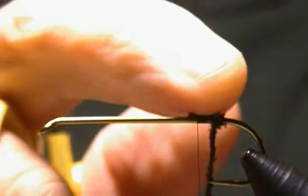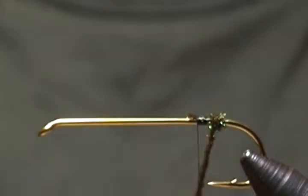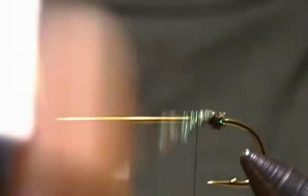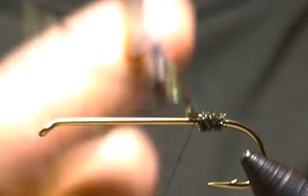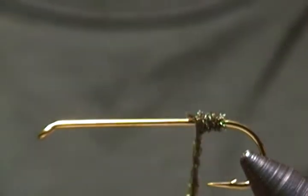And also, before I wrap it, I generally put a little bit of head cement there underneath, so we'll just wrap that forward, just for an example here. Say that's where we want to tie off.